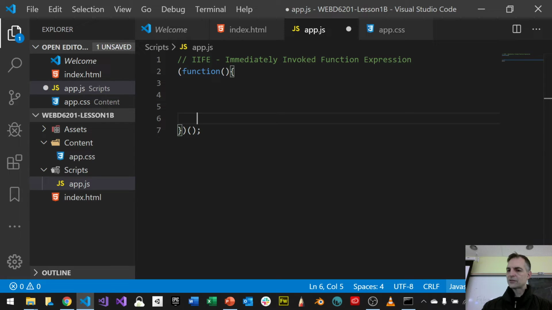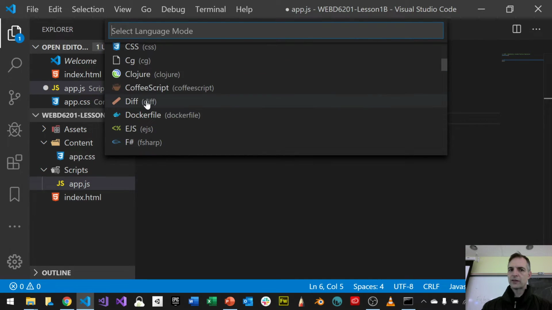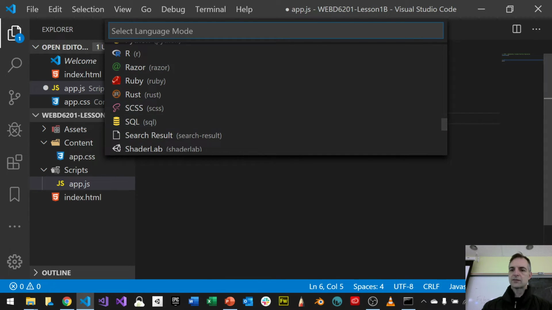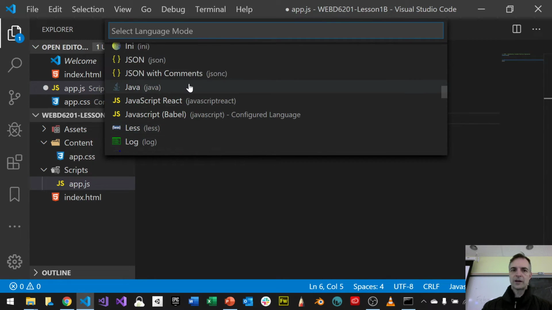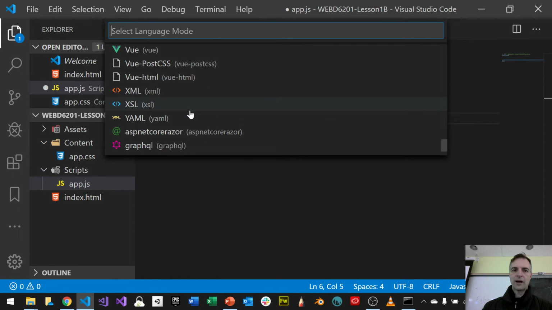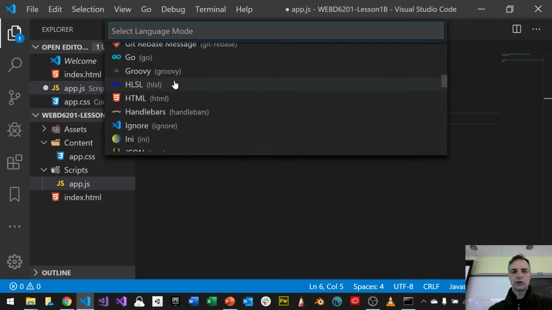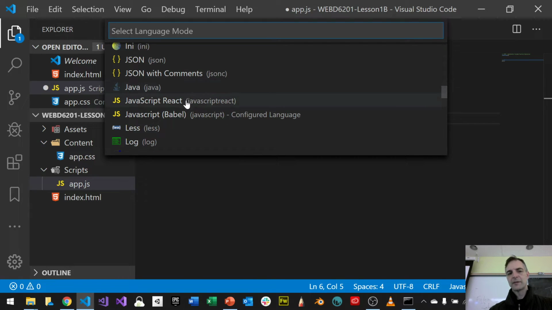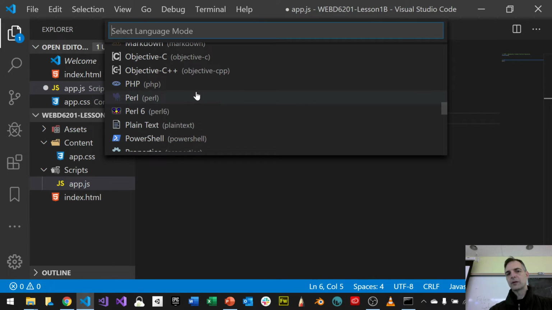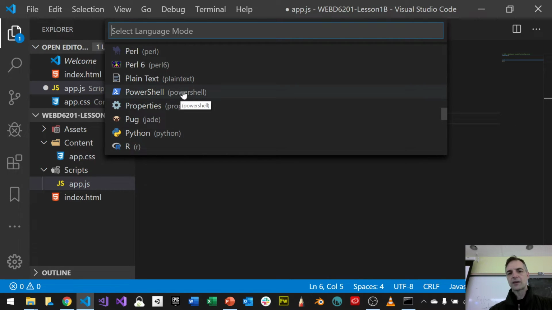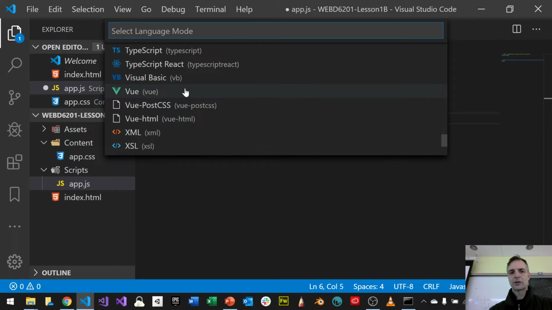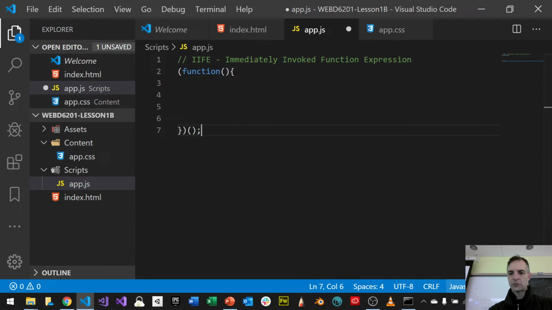I'm also, right now it says JavaScript Babel. VS Code has a lot of other extensions. All I want it to do is point at JS. You can see I click down here. Yours might just say JavaScript. All I want it to say for me is JavaScript by itself. So instead of JavaScript React or JavaScript Babel, there's a lot of other options here that come up, okay? And if you don't see yours, it's totally cool because it showed me earlier that mine crashed, and unfortunately for me, VS Code sometimes does that. Remember, it's an editor, and it's actually running in a really weird, strange way. So this should just be JavaScript, not JavaScript Babel. You guys should just see JavaScript, if I'm not wrong.